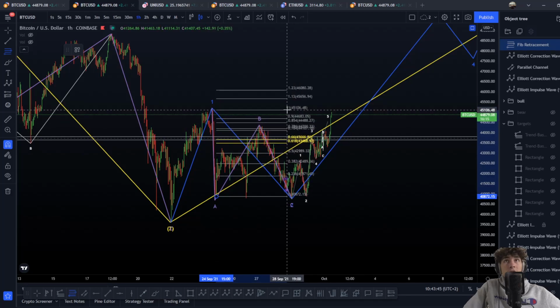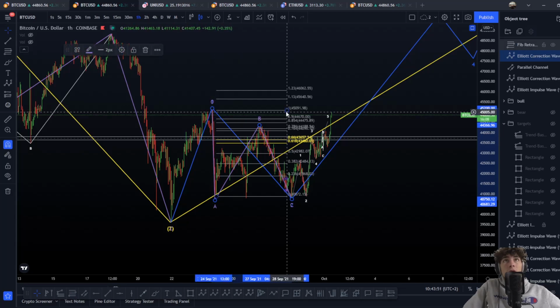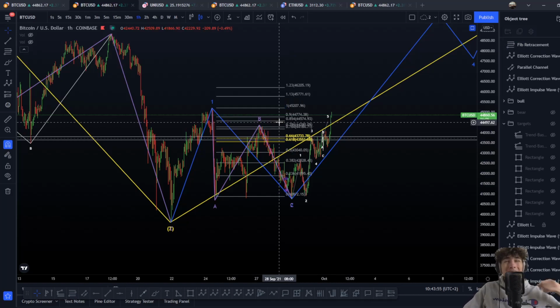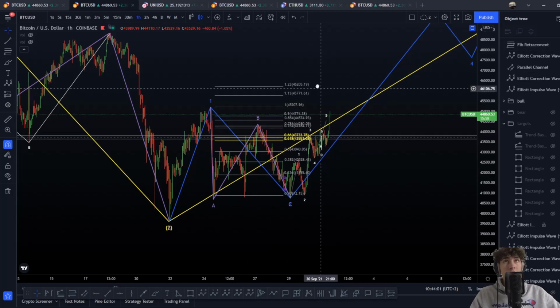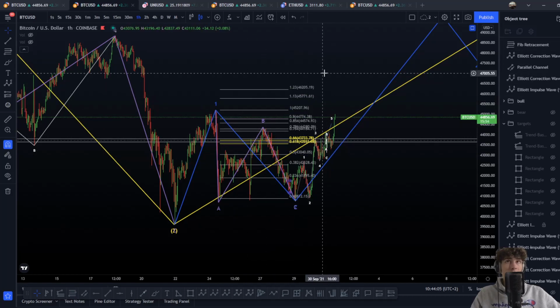85.4. By the way, where is the top here? Because it moved a bit, I think. All right, no, it's here. Maximum retracement is 85.4. Maximum of the maximum for a zigzag is 90%. So you have to pay attention to this. Retracement is really important, and here we stopped before, so that's pretty cool.